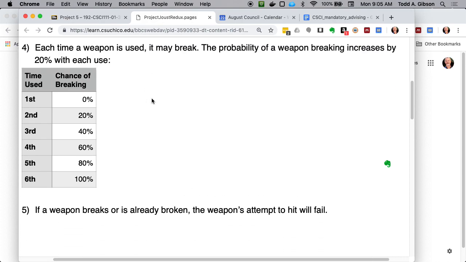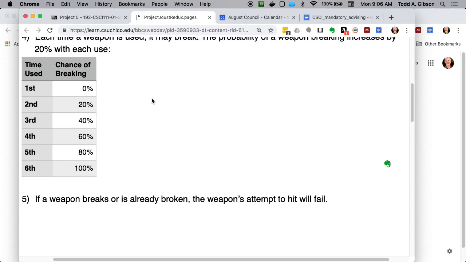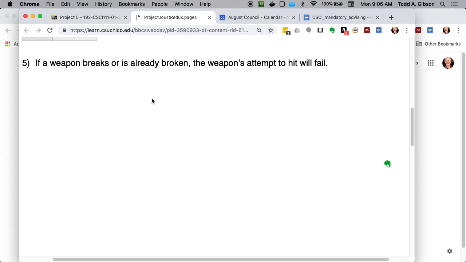And then also the weapon is a little bit more complex. What were we using as the name of the member function for the weapon when you're figuring out if the weapon hit? Did I hit it? Okay. So each time you interrogate the weapon, did I hit, there's a probability that that weapon is going to break. And that probability rises with each use. So the first time you use it, there's no chance of it breaking, but the second time it'll be a 20% chance of breaking, and so on up the scale. If a weapon does break, then the weapon's attempt to hit will fail.